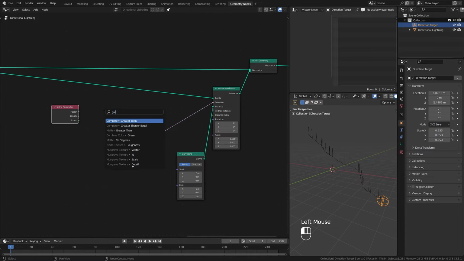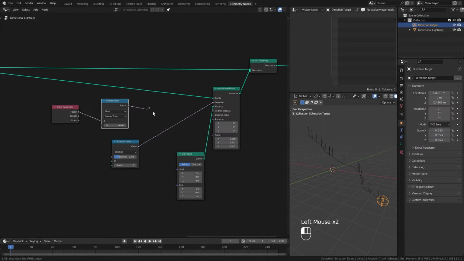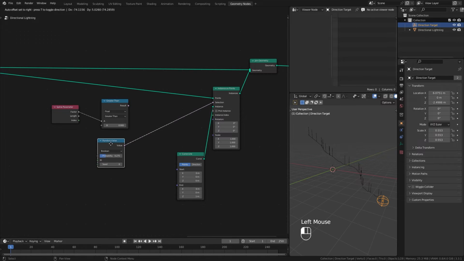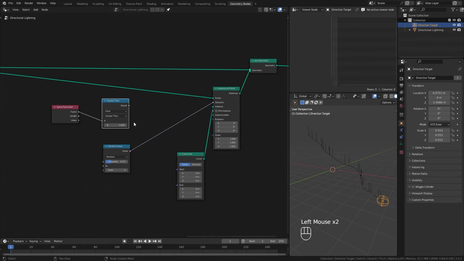And compare math node outputs Boolean values. Actually, with greater than math type, both of them output either 1 or 0, or true or false. If your logic is true, it outputs 1 and 0 if it is false. Both of them will work, but here I use compare greater than node. Our selection socket is also a Boolean output, so it will work fine. Now using this B value, we can control the area we want our instances.